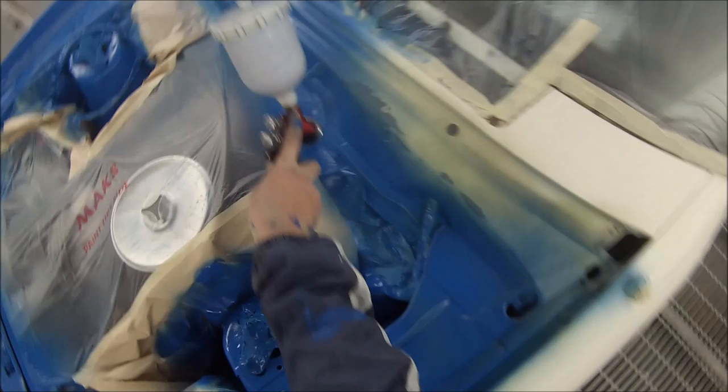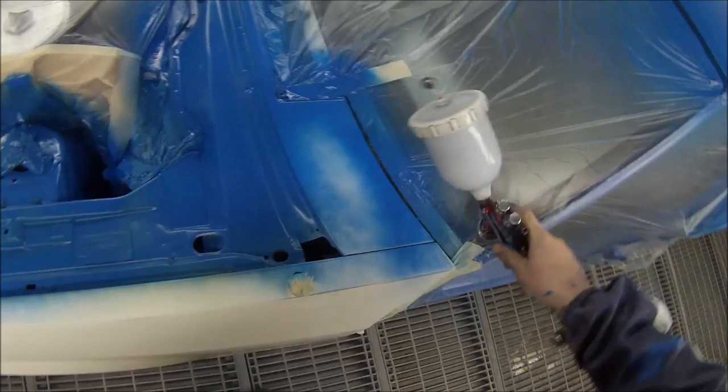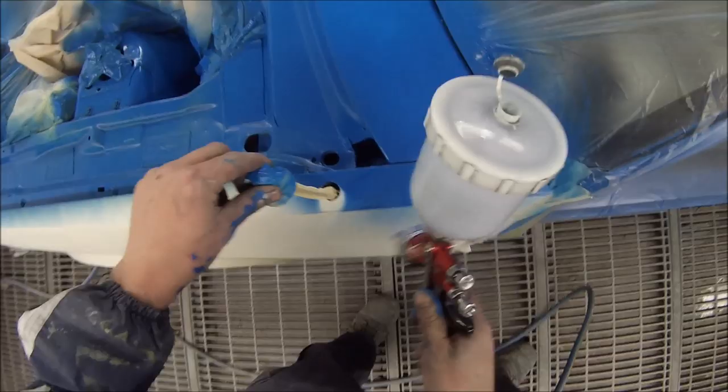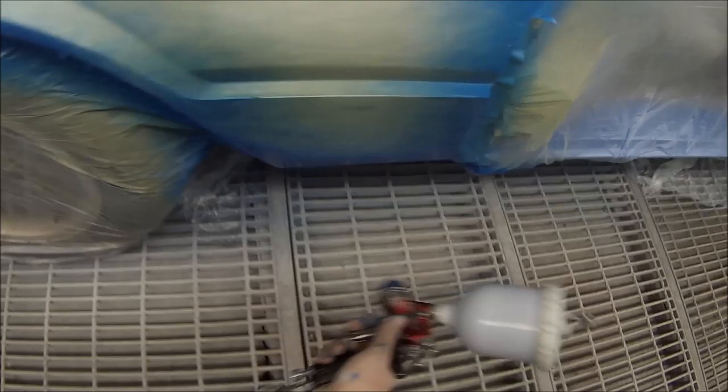Inside on those suspension towers, I ended up painting them black because I think it looked better black. We've got a quick look at that, the engine bay and what I've done with that at the end as well, and the rest of the car. About all I'm waiting on now is the rocker cover — I've just got to put the rocker cover on. It's been rechromed, and there were a couple of badges that I want to alter a little bit.